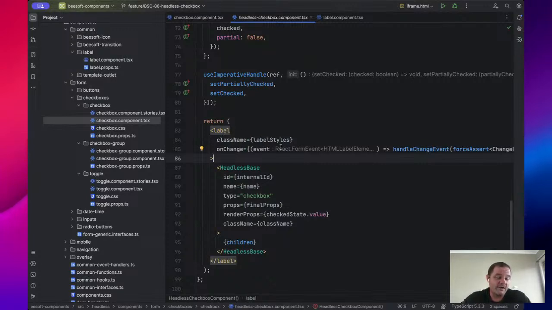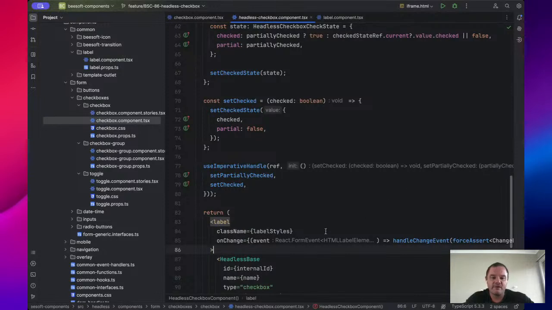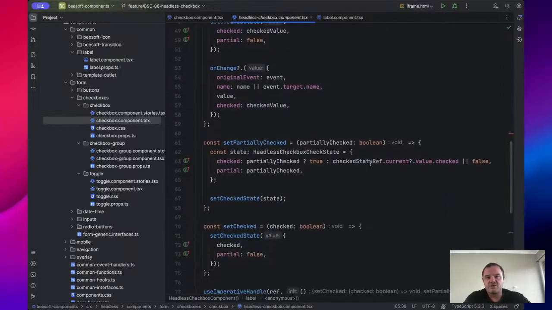The main reason is I don't want users of the headless component to have a label in there if they don't want it that way. If they want it that way, they can do it themselves. If they don't, they don't have to. I'm trying to keep this thing bare minimum, exactly what needs to happen. Basically, what needs to happen is there needs to be something here to catch the on change and fire the on change, and that's what's happening here. That's really the only difference, the handle on change. Actually, it doesn't even look different, but it does function slightly differently. This actually is the exact same code as before, but now what it does is it fires its own on change that the component that's using it can pick up from within the component itself. But like I said, nothing really changed there.